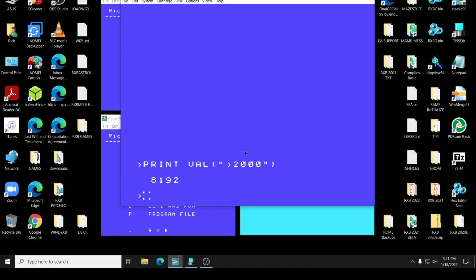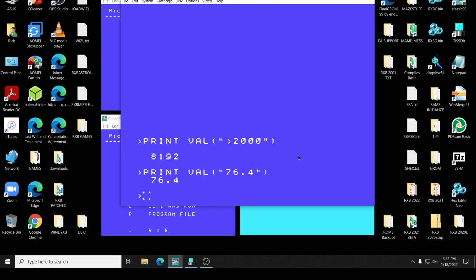It will cause a problem with things like call hchar or other routines, or if you try to say A equals VAL. It'll work with regular decimals like it normally does, but I explained in the documents what the problem is. It takes a string, which is hexadecimal, so I can't use the same location, in other words. Let me explain this. If I go VAL and I go like 76.4, that location is fine because it uses an assembly language routine to convert it.